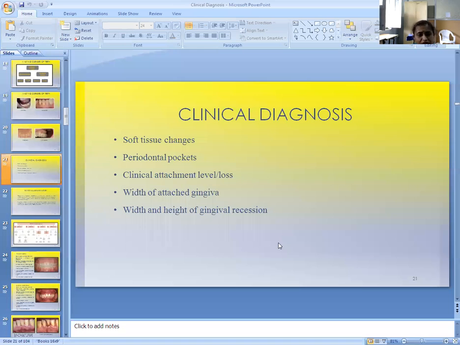Okay. So up to this, it was categorized into general information, then extraoral signs, extraoral examination, then intraoral examination, and you have to ask about the history of habits. Habit of brushing technique, and so on. Your case history will include habits related to brushing technique, frequency of brushing, and whether the patient has any smoking or smokeless tobacco habit. All these things you have to record under that part of your case history.